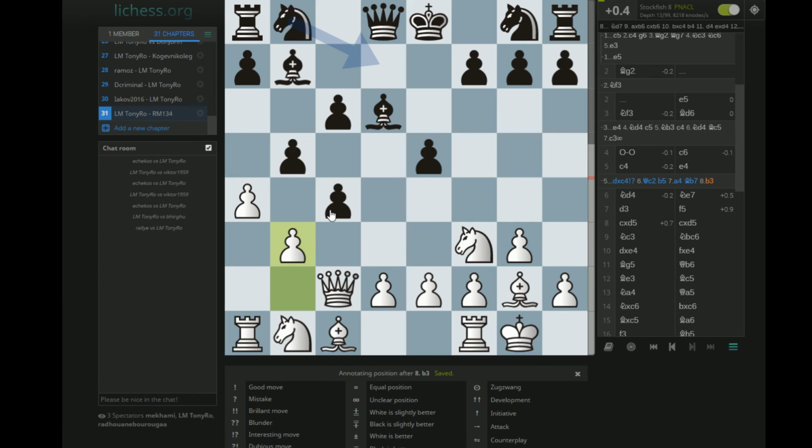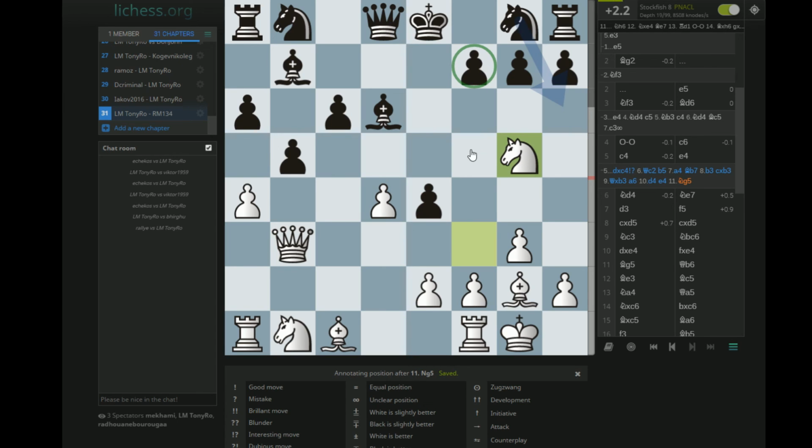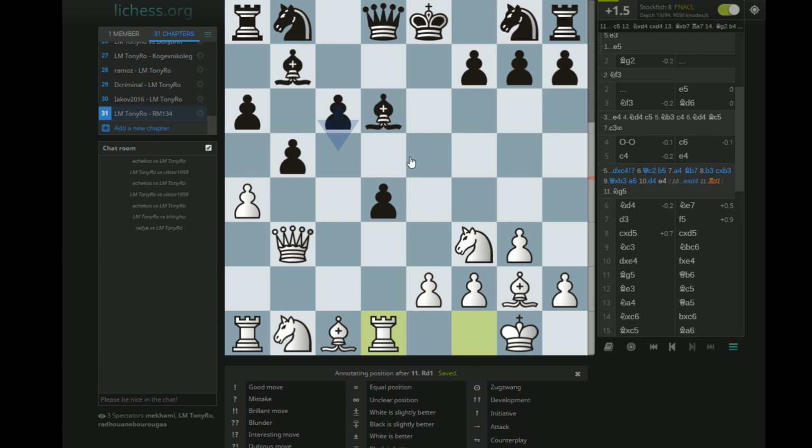My first thought is b3. C takes b3, queen takes b3, a6. Stockfish wants d4. Yeah, I mean, that makes a fair amount of sense, doesn't it? d4. Point is that e4, knight g5 is awkward because of the weakness on f7. And if he takes, I was wondering if I can go rook d1, actually.